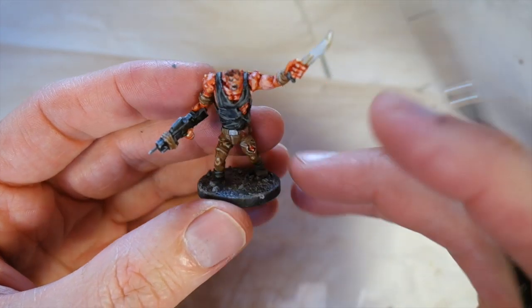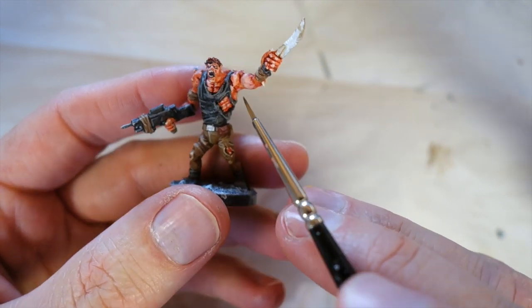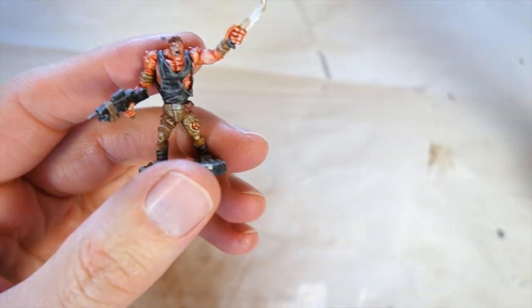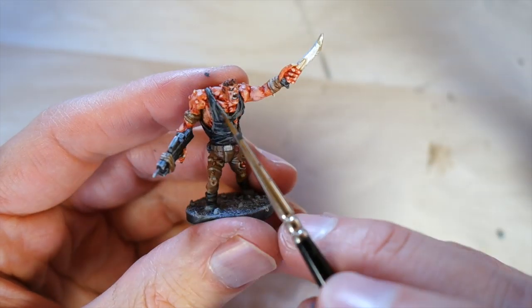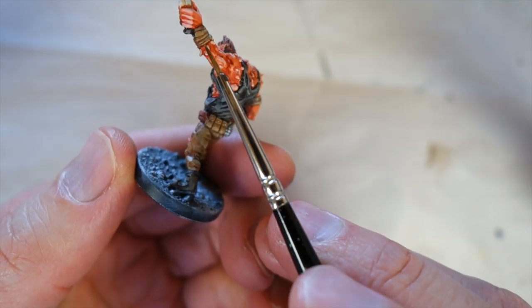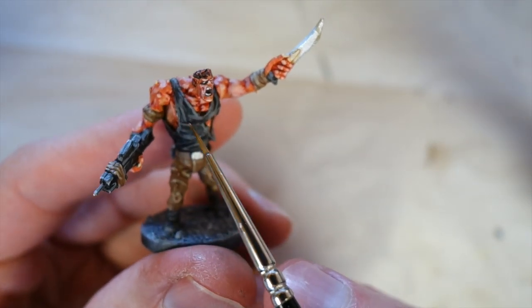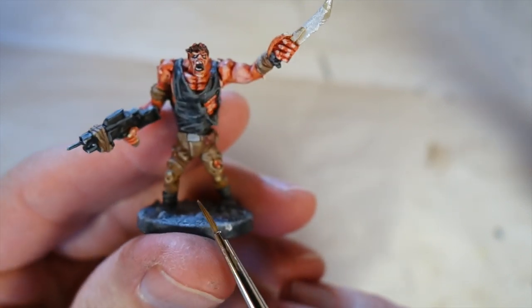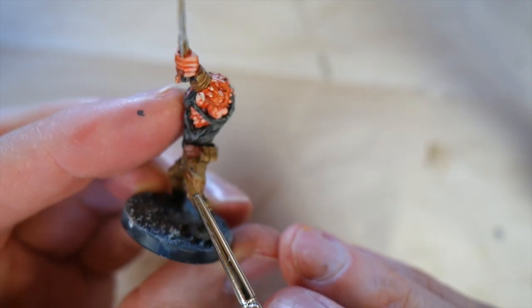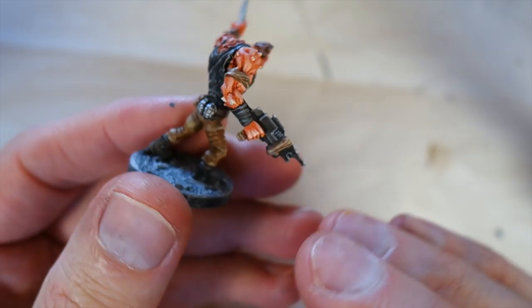Let's have a look at a plague figure. Since the last time we did the basic colours on this, I put a red glaze over the flesh areas because I wanted it to be a bit more red and less pink. The ones on the box are a more purpley colour, but I just wanted a red fleshy tone. I let that dry and then started highlighting, working up through flesh to ever more pinky colours. Then I put little bits of bleach bone paint on the bits of bone and spikes sticking out. Highlighted the black shirt with grey, and then a bit of brown highlighting on the pants.